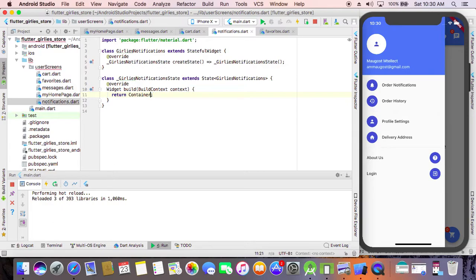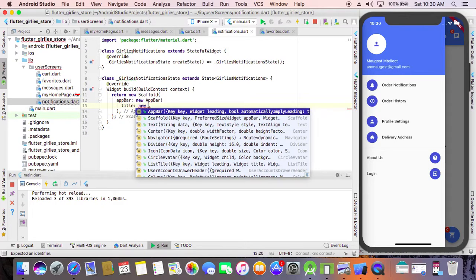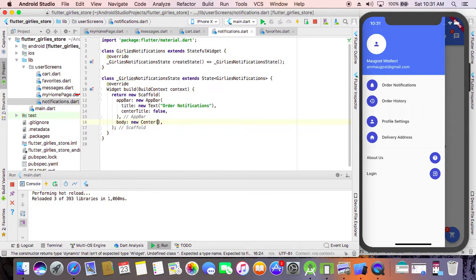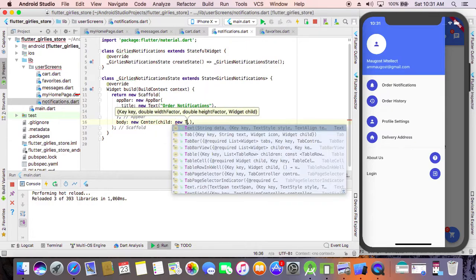Now here, new scaffold, app bar, new app bar, title, new text. Order notifications. Okay, center title, let's change it to false. Now let's set our body to be a new center, a child, new text.